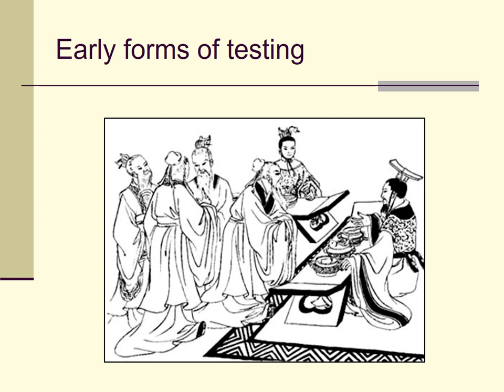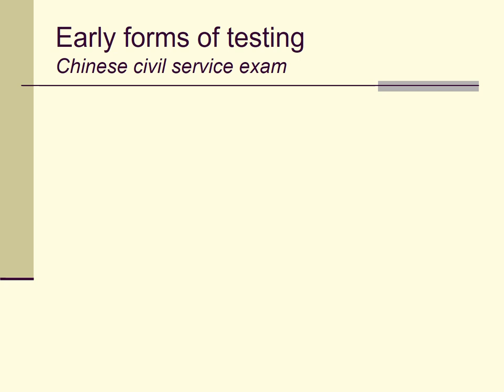Okay, so early forms of testing. Now, many sciences can trace back their history to ancient Rome or ancient Greece, other ancient civilizations in the Middle East or elsewhere in the world. Psychology can do that. Psychology can even trace some aspects of its history all the way back to ancient China. And particularly here, we're talking about the history of testing, and there is evidence of testing going back as far as at least a couple thousand years BC in China. And a lot of this testing had to do with screening applicants for civil service in different imperial positions.